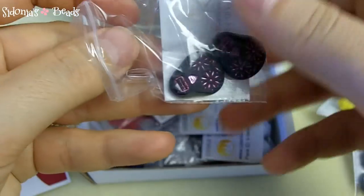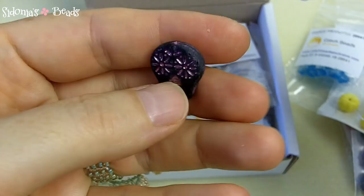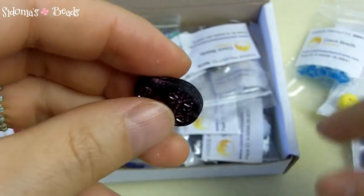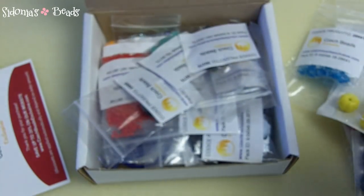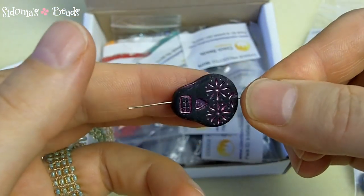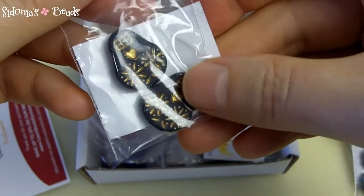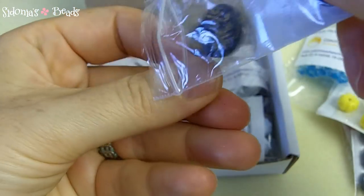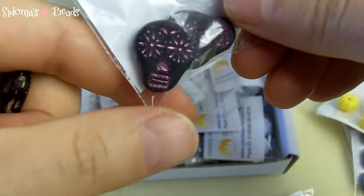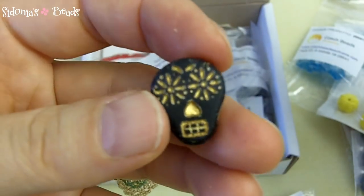This is a lovely skull bead. Look at this beauty. What a lovely bead. It has a hole here. I think this is a hole. Let me see. I'll get a needle. Yeah, this is it. Beautiful. Or some other skull beads. These also. The first one was black and it looks like fuchsia. Metallic fuchsia, something very beautiful. And this one is black and gold. Lovely.